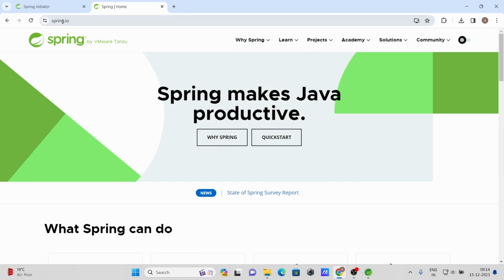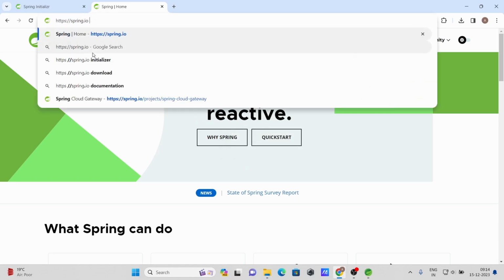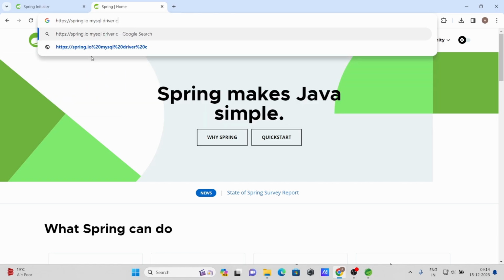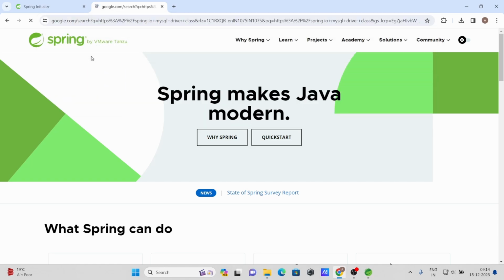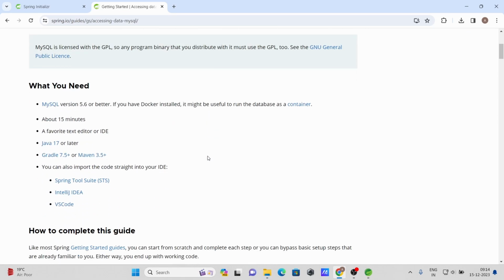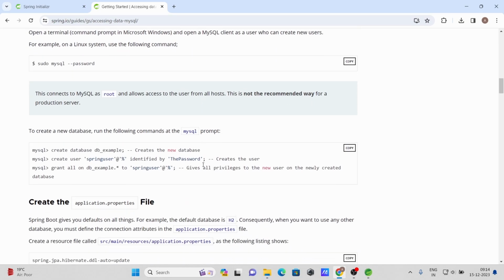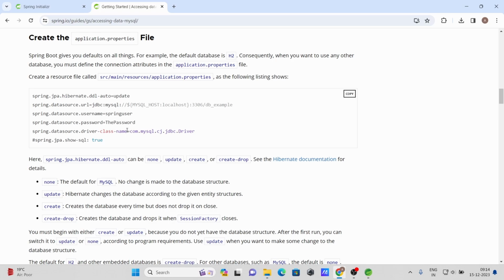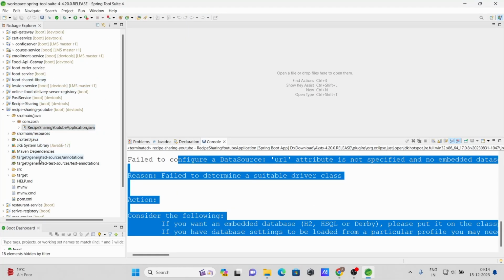So what I'm gonna do is let me write here MySQL driver class, get started accessing data with MySQL, and scroll down, and not this, yeah, you can see this is our MySQL driver class, and let's paste it in our application.properties file.